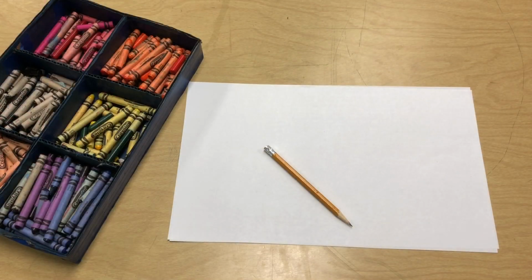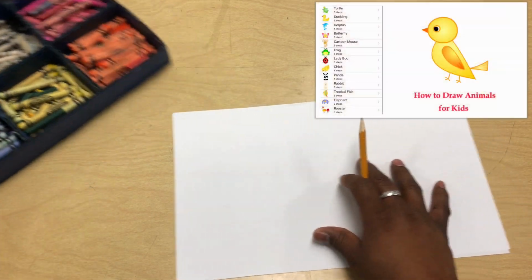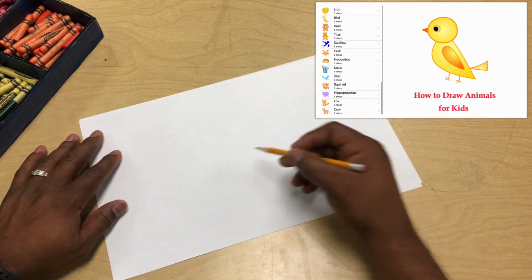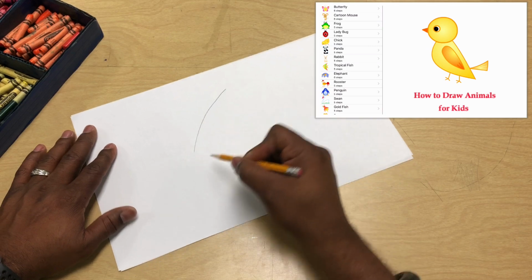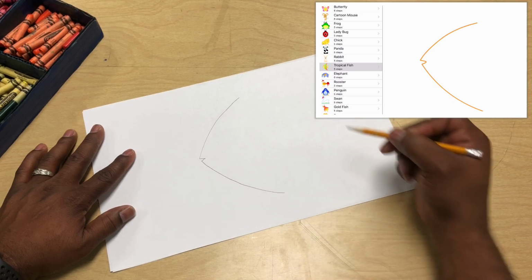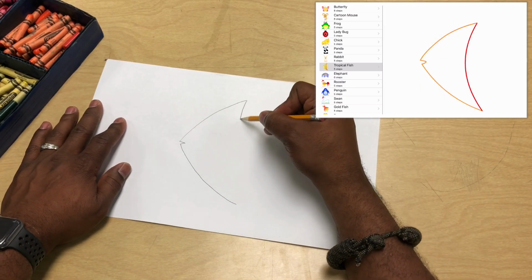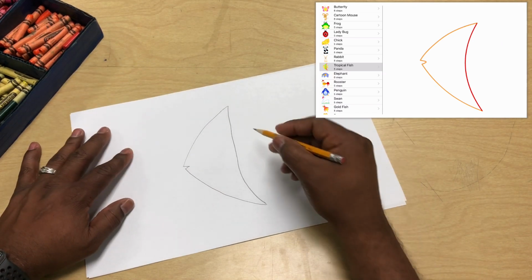So here is mine. Here's the one I decided to do. I wanted to do the tropical fish. I kind of loved that one. So here I go. I'm gonna go ahead and start with the different lines and different shapes. This is a curved line at the top, another curved line at the bottom, basically kind of making a triangle. Go ahead and put the mouth in, and then I add that last line of the triangle, more of a curve than a straight line.